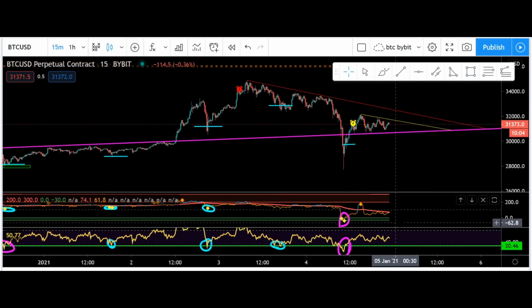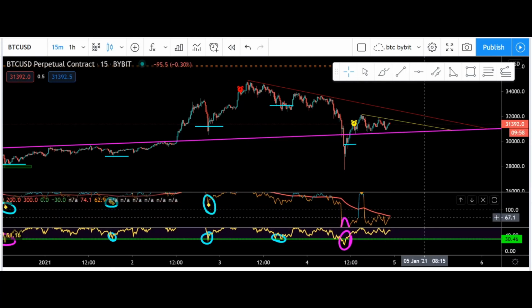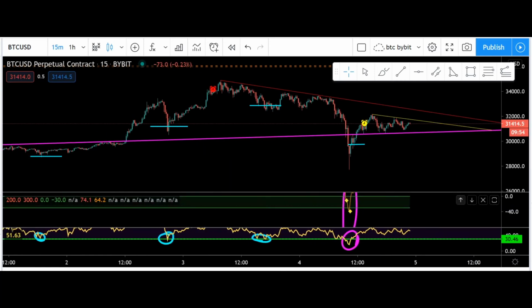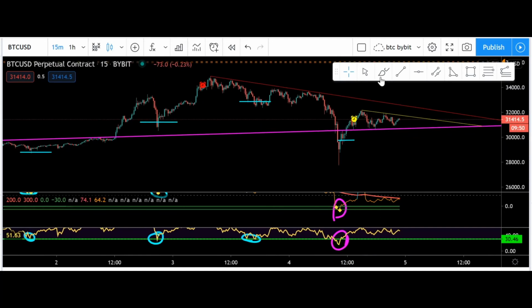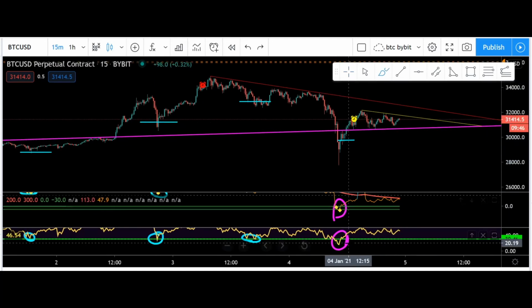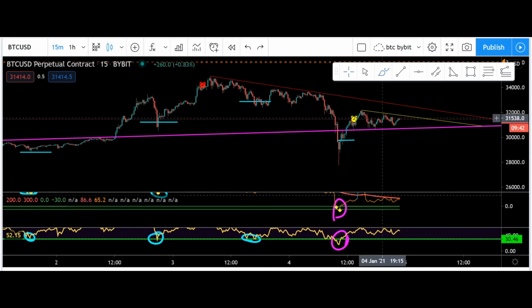How far the RSI dip. Look how oversold that is, you guys. That is absolutely nuts. And then not only that, but my momentum indicator also, look, it got all the way below the green support box. With those two lining up like that, as soon as I got that green candle close, I wanted into a position, guys, because every time we get those, what I'm circling in purple, it seems to really take off.